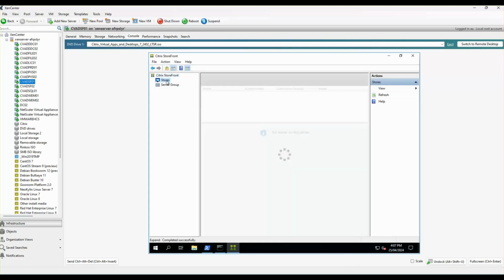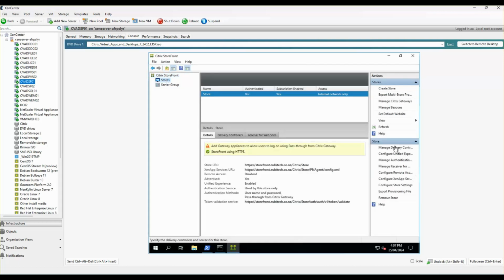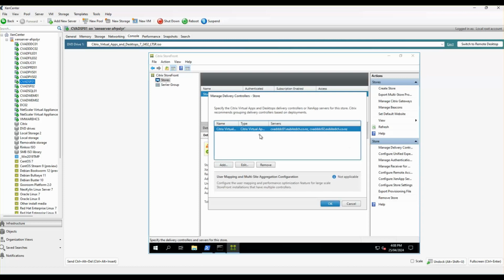Click on stores. And if you remember, when we configured the delivery controller, under the store, we click on manage delivery controllers, and we got a list of the delivery controllers in here.